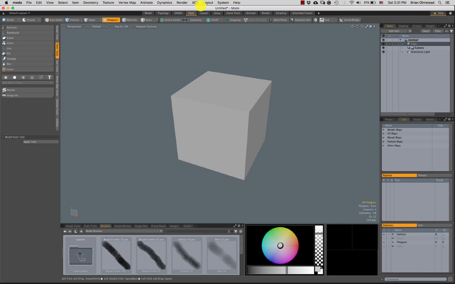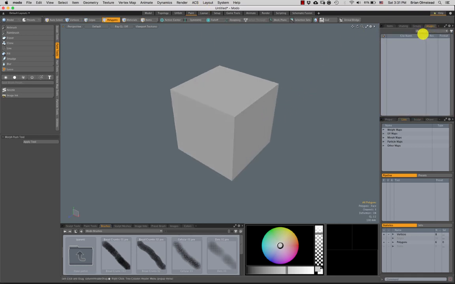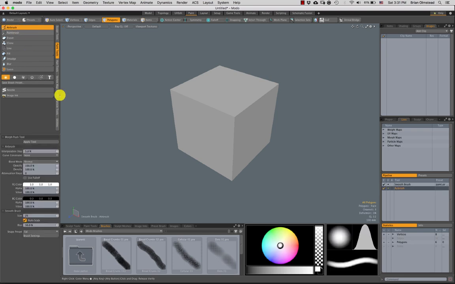So let's go over to the paint tab real quick. Keep this images guy open. Now I'm going to click airbrush. And I'm going to click on my mesh. And remember before when we did this, as soon as we clicked, it froze up. And it did some stuff behind the scenes that I told you I was going to explain. So I'm doing that now. So again, click and drag. It kind of locks up.